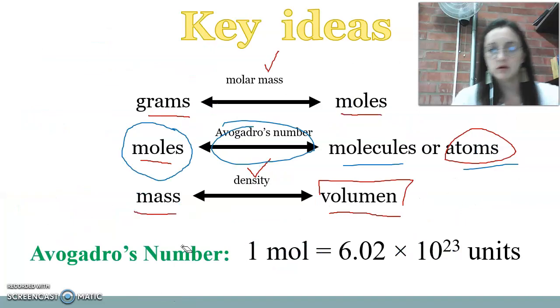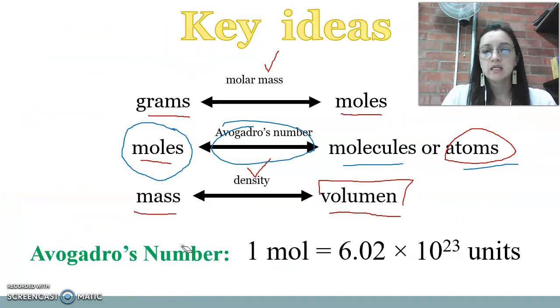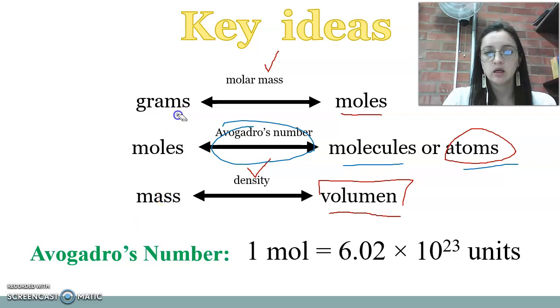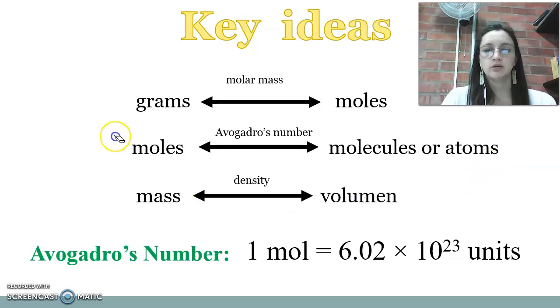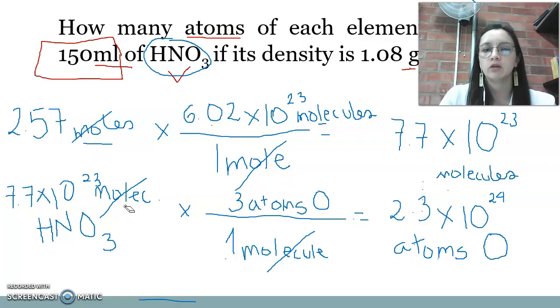This is all we have seen so far. If these key ideas are useful for you, they are going to be shown in the quiz that you have, so you can use them as guidance and a reminder of how it works. Whenever you have a number, a starting point, try to find that first step. Don't stress too much if you have no idea how to start. Try to use what you have and get the first step done, and step by step you can figure out what to do. For example, in this one we have to do 5 different steps.